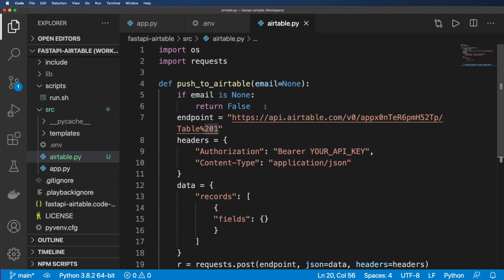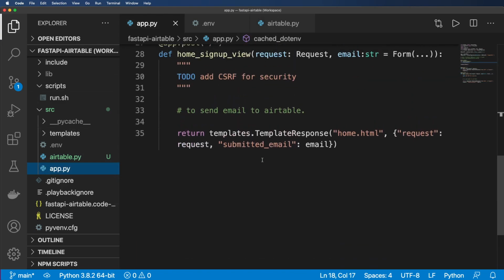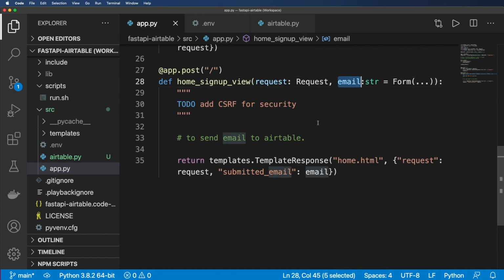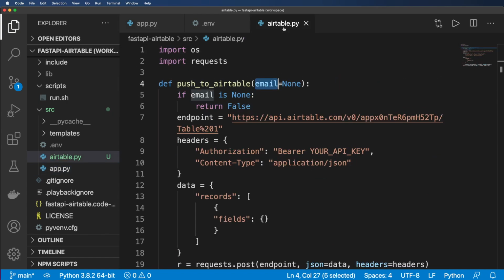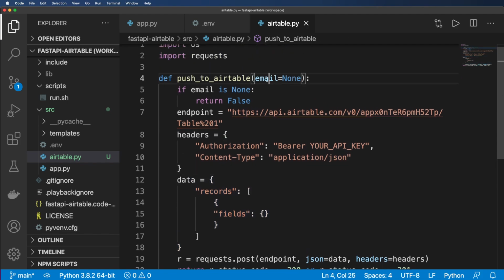Okay, so how do I know that I only want this field? Well, if I go back into app.py, my form only has the email field. If I had additional fields that I wanted to store, I would actually put that in here. And those fields are going to go down into the actual data we send to Airtable, right?